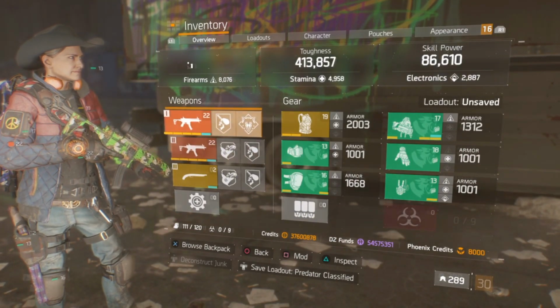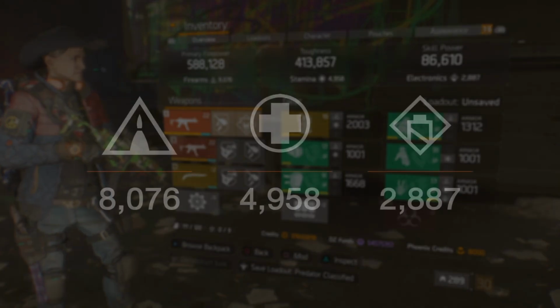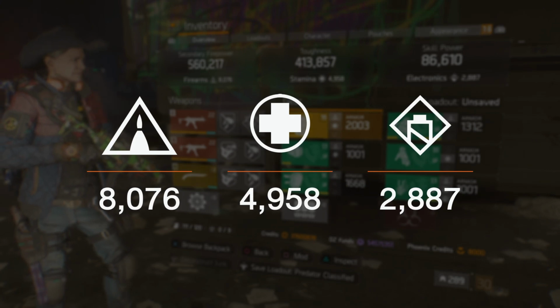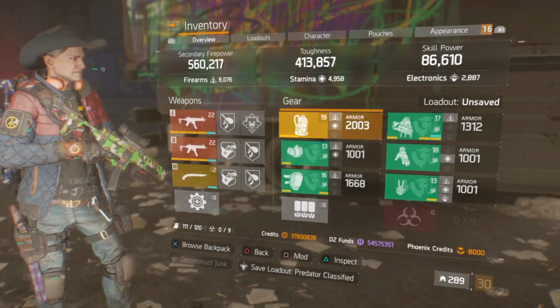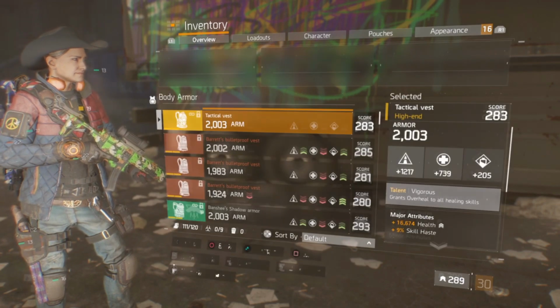Yes, this is my overall stash. I love to run 8k firearm because I think when high firearm gets strong power, it will give me powerful damage. I have 4958 stamina, and electronics is 2887. In this build, I don't care to go to 9000 stamina, to make the Predator keep bleeding on the target.